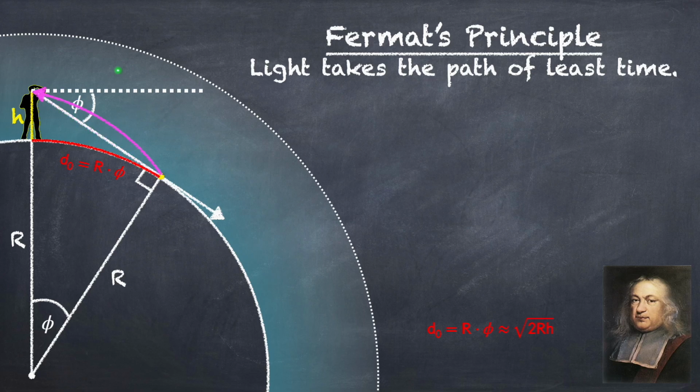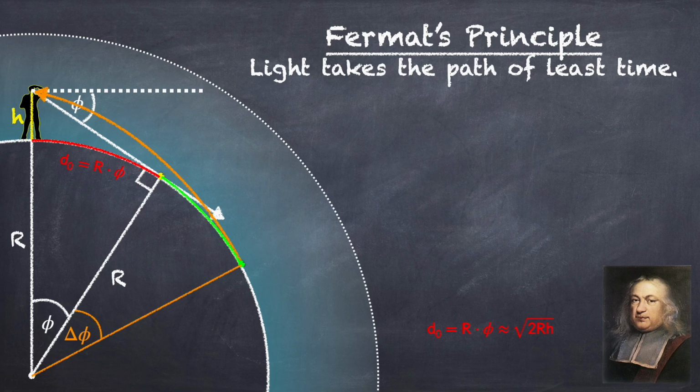First thing to notice here, the point we labeled as the horizon is not the actual horizon because light is not traveling tangential to the surface of the Earth at this point. Instead, the point where light travels tangential to the surface of the Earth will be further along the Earth's surface. And that will be the true horizon. So the angle phi that we took to be the angle to the horizon is actually too small, and we need to correct with an extra angle, which I'm going to call delta phi.